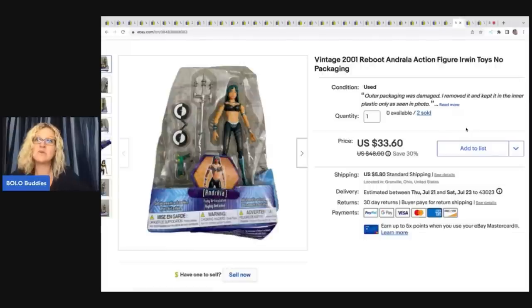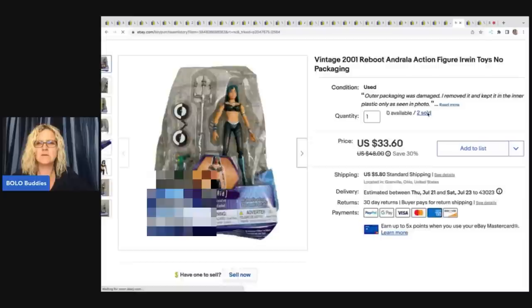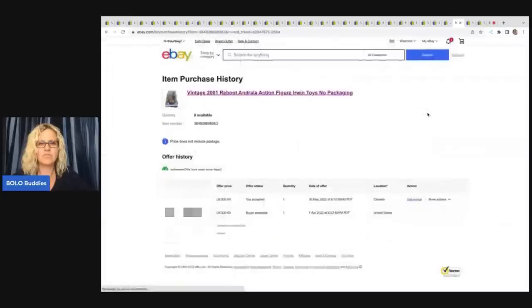This right here came out of a mystery toy box — I went into the auction late so I didn't see everything, but I knew I was getting toys with damaged packaging. I removed the outer packaging but left it in this inner part. I got this from Donatella Botolino's YouTube channel — she has selling events and wholesales pre-owned items to resellers. I had two of these in the box and sold each one for $30, so $60 just from those two items.